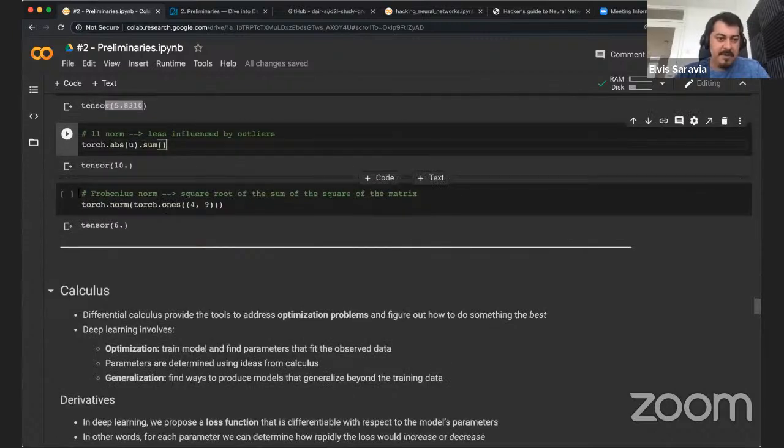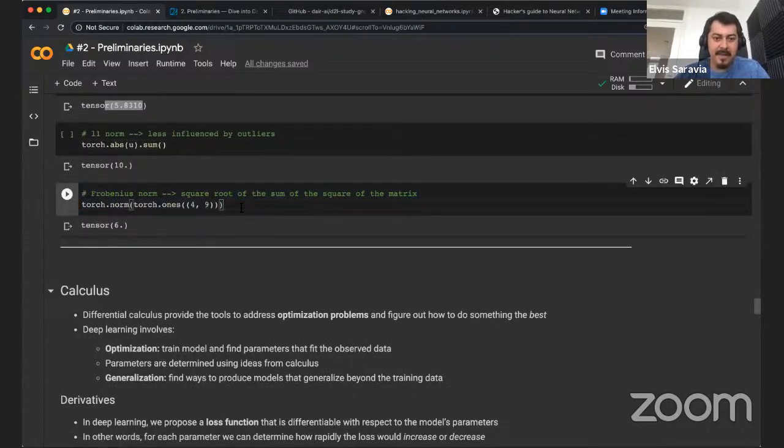Then you have the Frobenius norm as well. Again, this one is discussed in the context of weight decay. Again, this is another discussion in the context of optimization, right? And that's why it's quite hard to actually talk about it right away, because we haven't gotten to that topic yet. But it will come for sure.